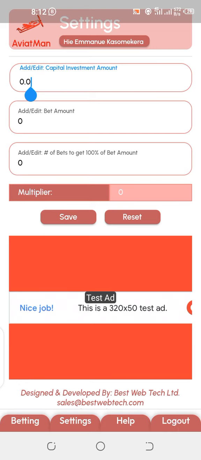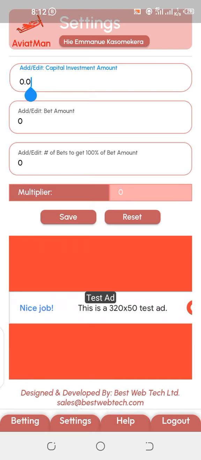The help screen is simply going to have videos like the one I'm recording now on how to play the Aviator game using the AviatMan app. The settings screen determines the parameters you're going to use when you're placing your bets on Aviator.